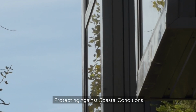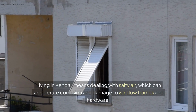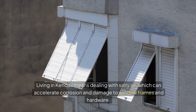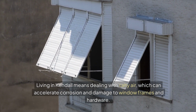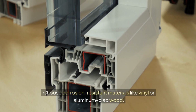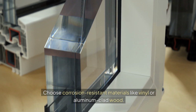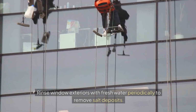Protecting against coastal conditions. Living in Kendall means dealing with salty air, which can accelerate corrosion and damage to window frames and hardware. To protect your double-hung windows, choose corrosion-resistant materials like vinyl or aluminum-clad wood. Rinse window exteriors with fresh water periodically to remove salt deposits.